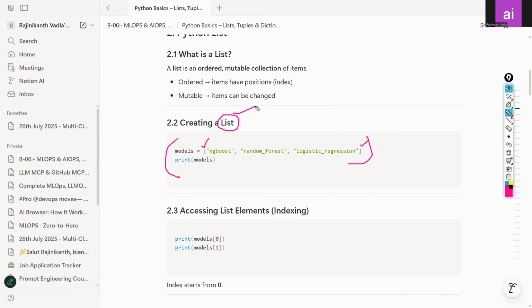Whenever you see this bracket, think of it as a list, where you are passing multiple values. This is an actual block from our ML pipeline. We don't use names like Raju, Ravi, Soma; we use exactly this in an MLOps pipeline with a Python list.